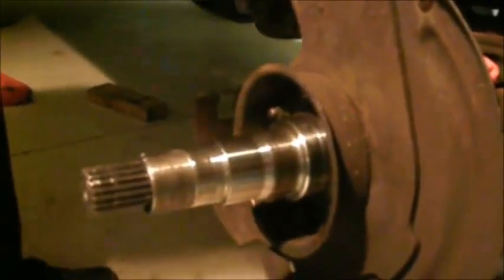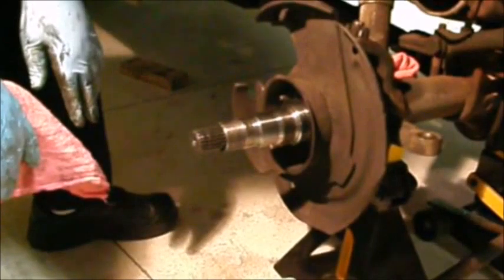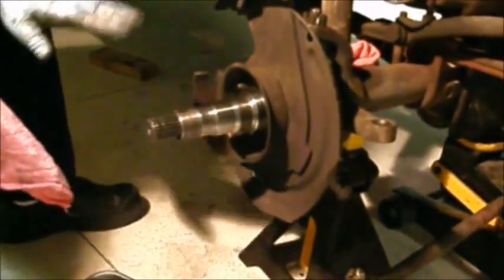We bolted our spindle back in. We cleaned some of the crud off the disc brake plate here, or caliper mount. Clean some of the crud out of there. Put never-seize on our six little studs and tighten them up. There's a torque setting on them, and we're ready to repack our wheel bearings and put them in the hub, put our wheel seal in, and then put that together.